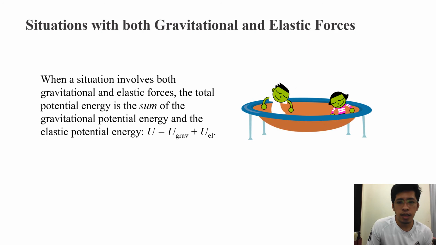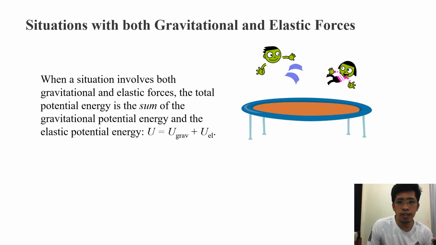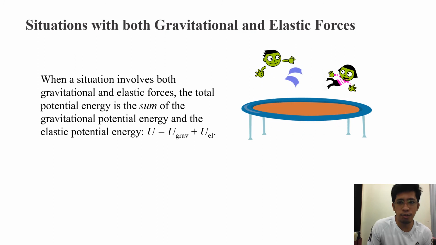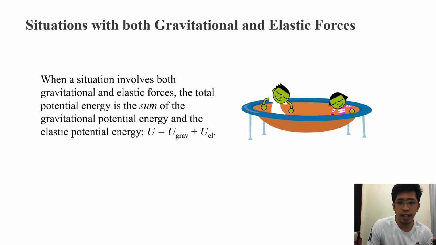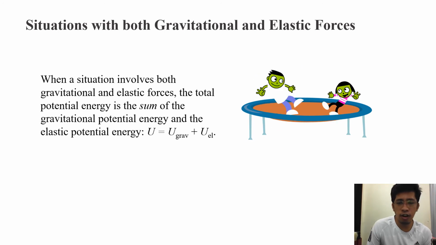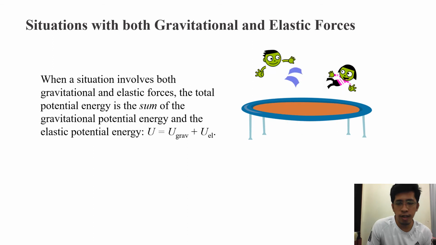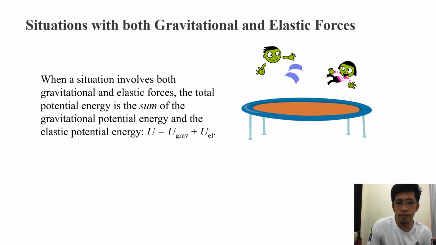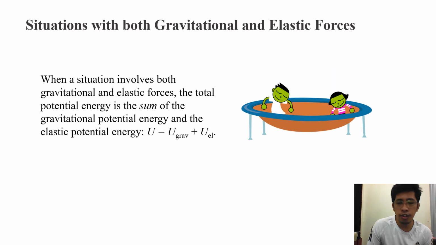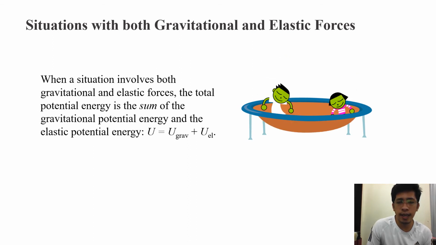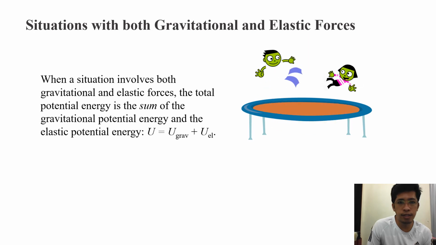So, when you jump on it, you feel this force that the trampoline is exerting on you. That is why you move high up the ground. So in this situation, you have your elastic force, which is the force applied by the trampoline on you, and when you are high up the ground, you have your gravitational force. So for this situation, both your elastic and your gravitational force are present.